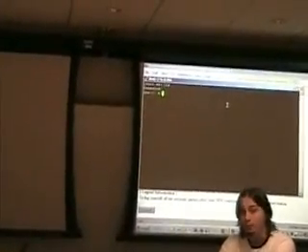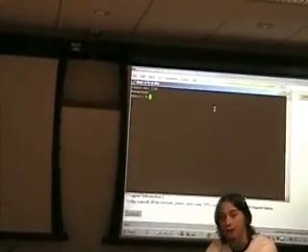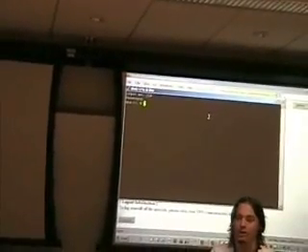Does this work in China too? If they don't block SSH. Probably. If you can get a TCP port out, you can do it. If you can get a UDP port out, you can do it. If you can get ICMP out, you can do it. So there's various different ways of doing it.